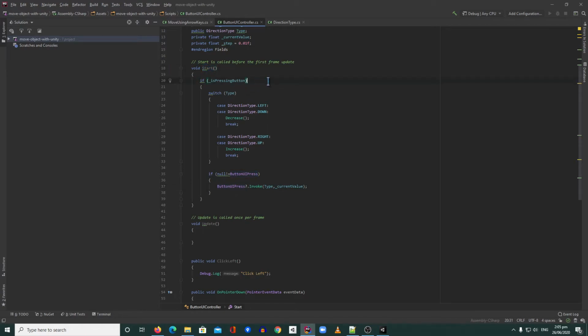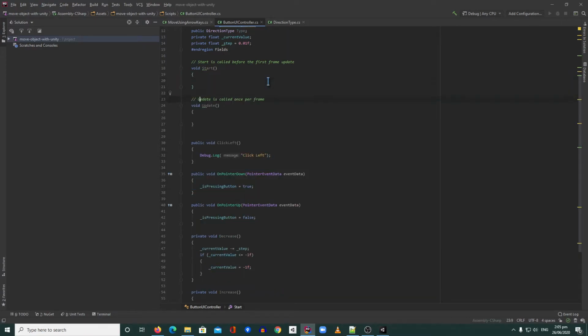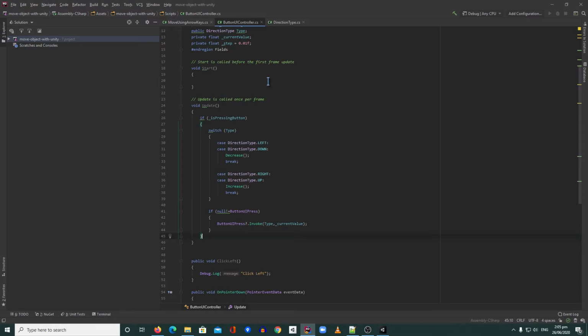So I'm going to just cut this whole method again. That's what you get when you do some copy paste. This code must be inside the update because it needs to check every time. So right now we have that one, so we need to use that.